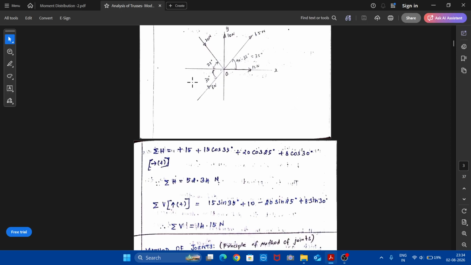And if we want to find the resultant of the system of forces, then the resultant is given by root of sigma H squared plus sigma V squared. We can also find the direction of the resultant using the tan theta formula. Therefore, plot the H and V and then find the angle made by the resultant. So this principle has to be remembered or known thoroughly. We should have full understanding before going to the analysis of trusses.